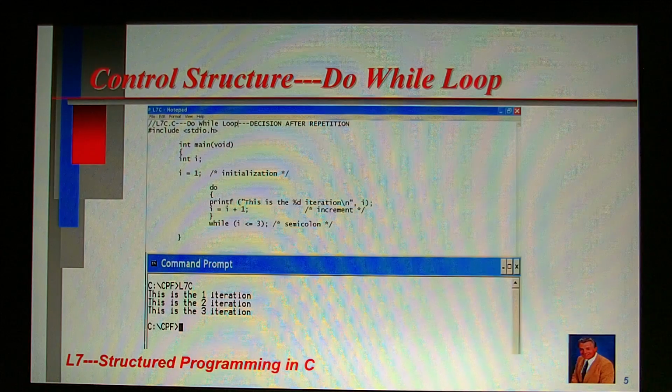Next, let's take a look at the repetition computer program instruction part, the part between the left and right braces, namely { printf("This is the %d iteration\n", I); I = I + 1; }. The first computer program instruction here, printf("This is the %d iteration\n", I); is your basic printf function call that displays the result of each repetition to the console.